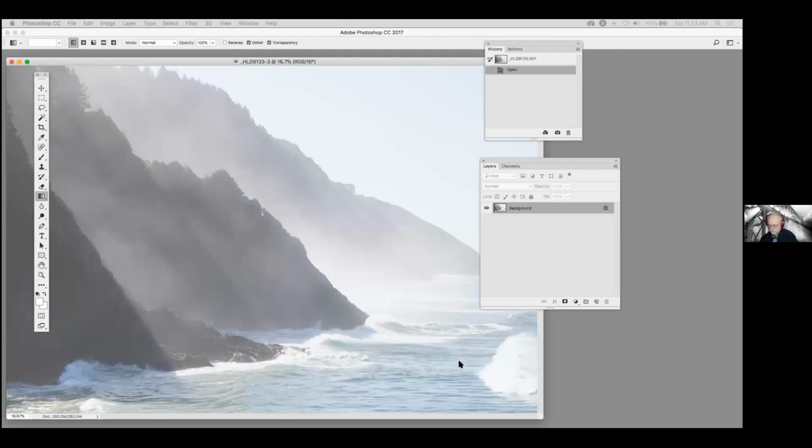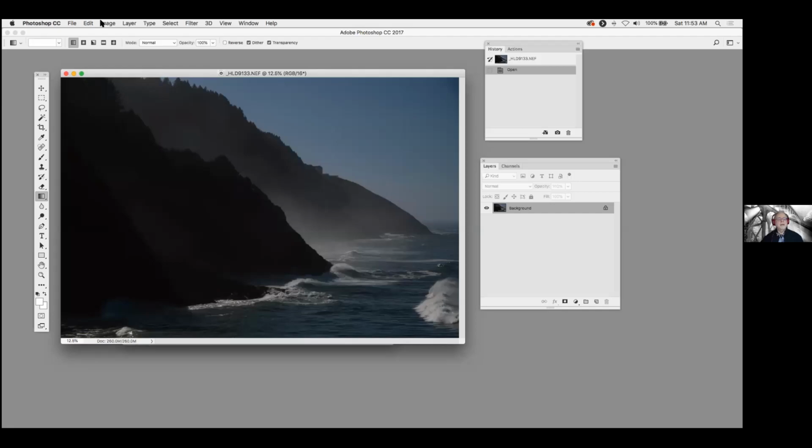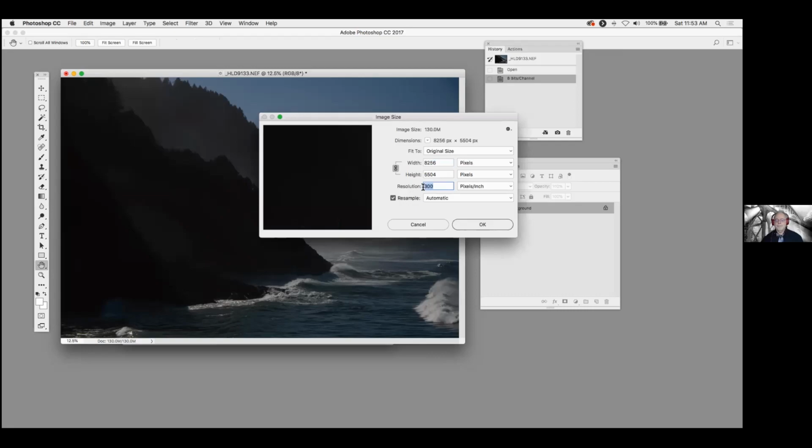So this is about, from the raw exposure, this one is about 2 EVs lighter than the original one. Let me get both of them a little bit less resolution so that we do not have to wait forever. I'm putting them down to 8 bits, and I'm going to put the size down to 100 from 300. Easy enough to do this so that I can do both the same, so that we won't have problems when we try to combine layers.